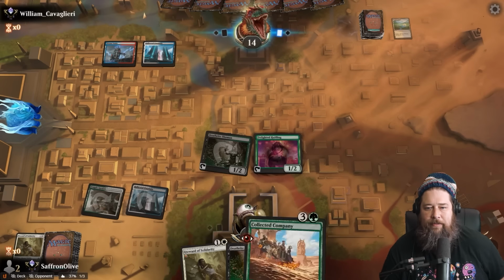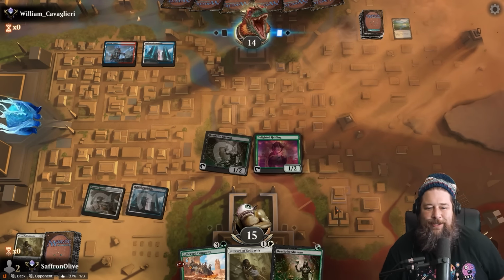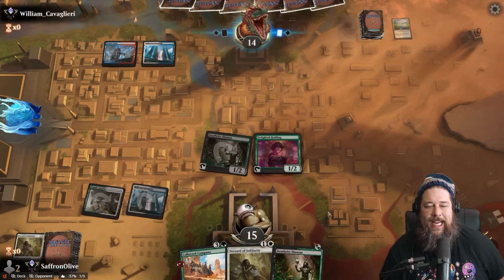All right, opponent, untap, land, down to 14. Life total is not super relevant. I don't know. I guess it could be relevant. I don't know how likely it is for this deck ever to win without the combo. Our creatures are not very good at attacking.